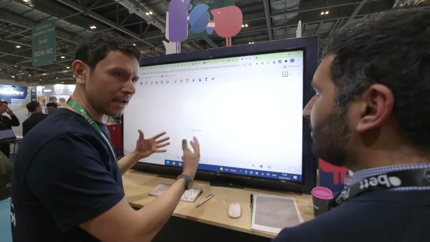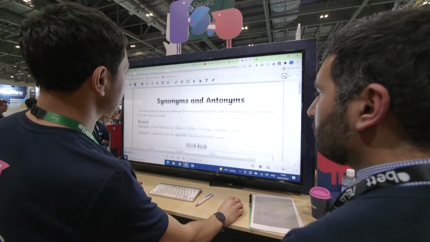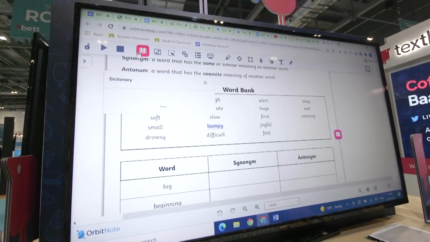When I first used OrbitNote, the thing that blew my mind straight away was that you could take images that have text in the background. Now, when a learner has just text, but they can't interact with that text, they've kind of lost a bit of a battle there, because the potential is to be able to highlight the text and then do things with it. And within a couple of seconds, the chap who was showing me OrbitNote took an image, it had text in it, and it transferred and translated that image into actual text. And that allowed the learners then to manipulate that text.